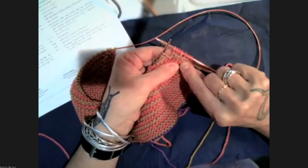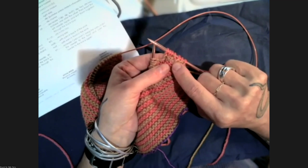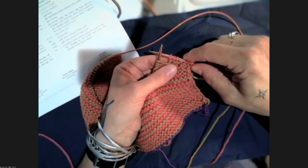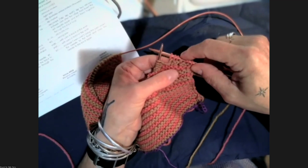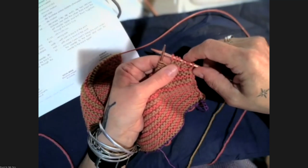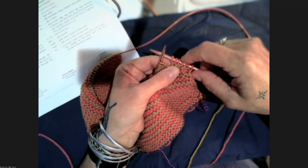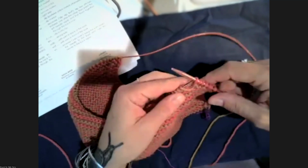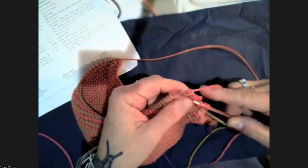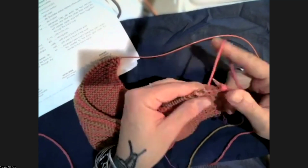That kind of an increase has a little bit less of a hole. So you can see this is my make one purlwise. It's got a little bit of an extra hole underneath because you've pulled up that strand between the stitches. When you do a lifted increase, there's less of a hole beneath it. So those are all the special increases on this pattern that you should be aware of. I just wanted to make sure I covered that before y'all got crazy, because you have a little homework to do.